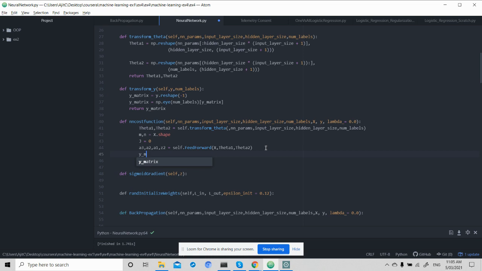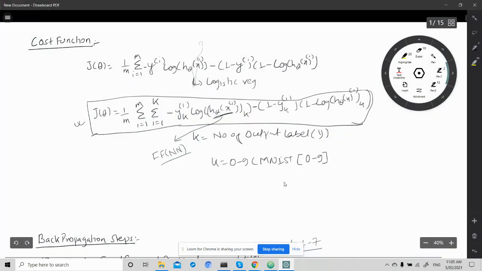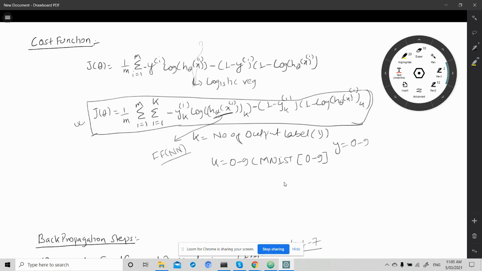Also I need to convert my y to one hot encoding, because right now my y ranges from 0 to 9. I need to convert this into 0s and 1s, so my y gets converted to something like this.